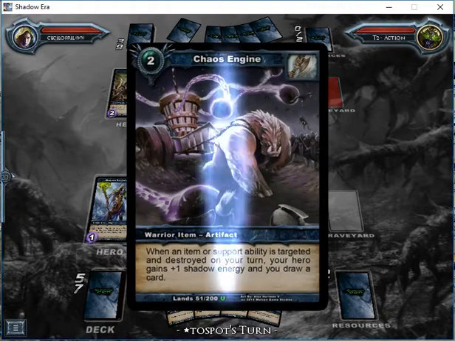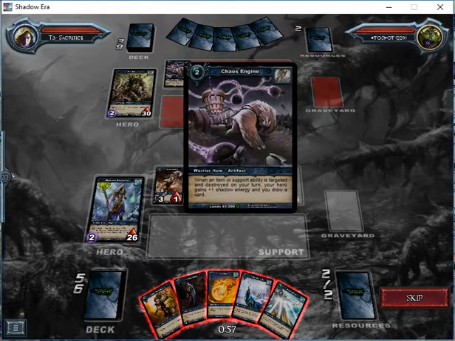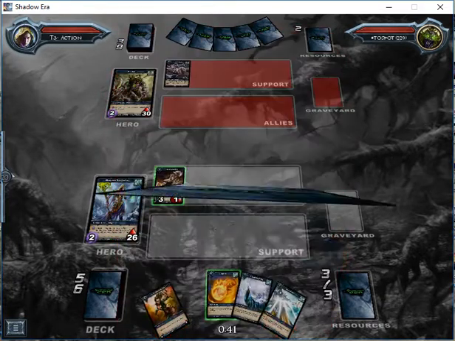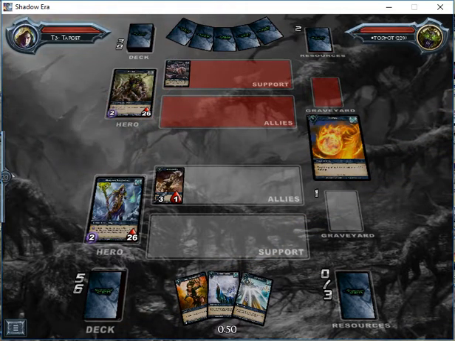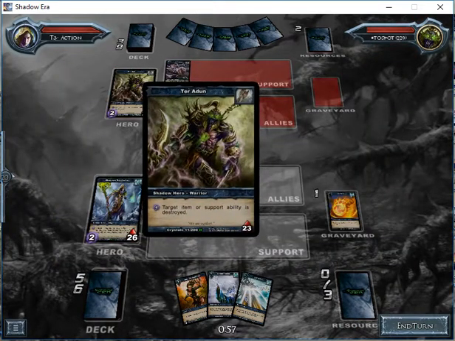So he's playing the Chaos Engine. I don't know what that does. So we're going to look at what this does. It says, when an item or support ability is targeted and destroyed on your turn, your hero gains +1 shattered energy and you can draw a card. Interesting. Alrighty, sir. Well, let me see here. I think I'm going to get rid of Tainted Oracle. I'm going to fireball this guy. I'm going to damage him for another 3. So, as you can see, it kind of goes along with his ability here as a shadow hero.